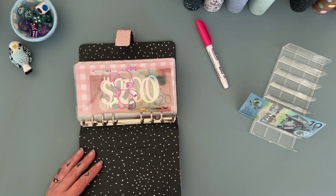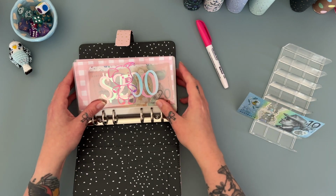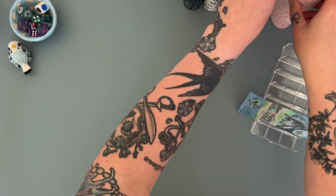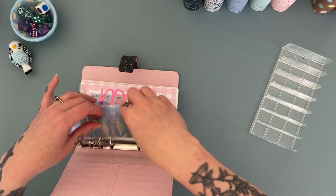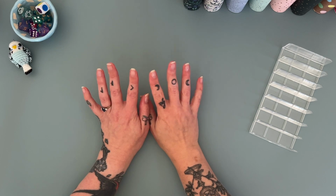If I can't find a home for that $10, I mean, I will definitely find a home for it, but if I can't find where it is that it's meant to go, I will just put it into our Mojo category, which is another one that I'm really going to focus on trying to beef up over the next couple of months, so that we have that kind of buffer sitting there, which lives in this binder. So I might just pop it in there for now, and then if I find where I've missed that money, I'll put it in there when I reconcile everything with my online records.